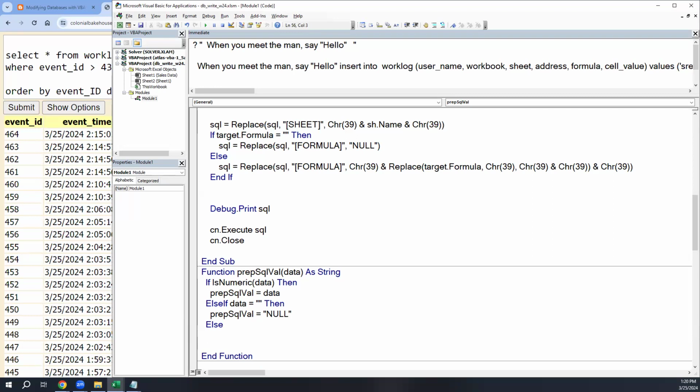Then we're going to send back, in fact, let me just copy this right here because this is close to what I'm after. Else, my prep SQL value is equal to a single quote and replace whatever you sent me in data. Look for every single quote inside of data and replace it with 2 single quotes and then wrap single quotes around it. Oof.